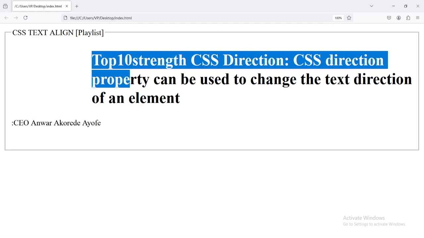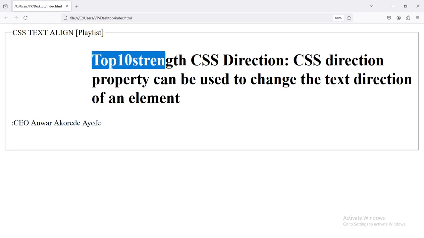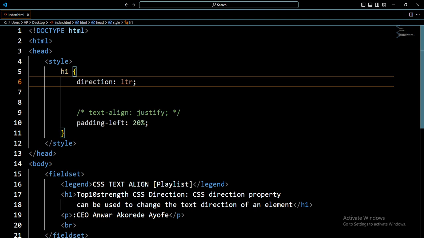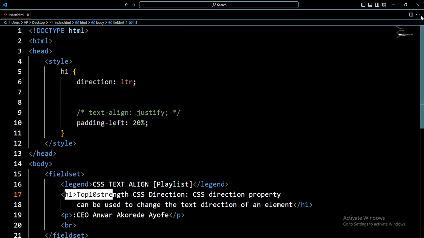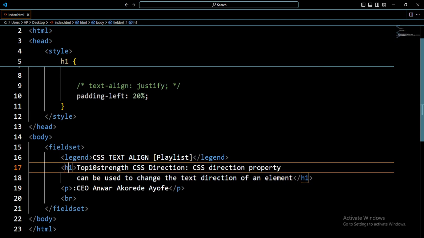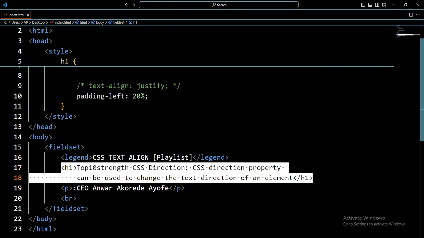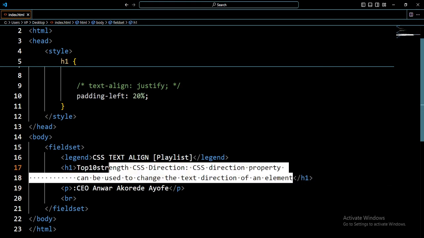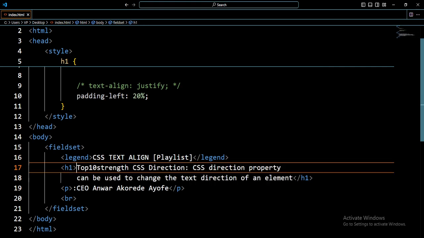The reason why this works in this manner is because all these elements came from one. All this text we are seeing right here is in one element, which makes it one word. So let me explain again. As you can see, this h1 element right here, I want you guys to look at it very well. This h1 element has a closing tag right here. So definitely all these words inside our h1 element are all our text and they are all one word.